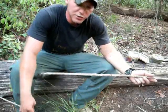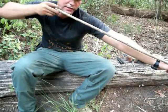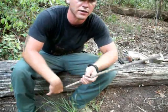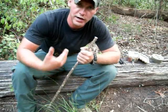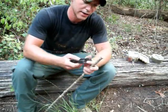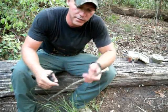Now, to choose your arrow, you want it to be at least as long as your draw, so to the corner of your mouth and past your hand, because that's where the arrow needs to be. In a survival situation, you won't have a broadhead or a point, nothing like that, so you just have to sharpen it down and whittle away, make the tip into a tip.